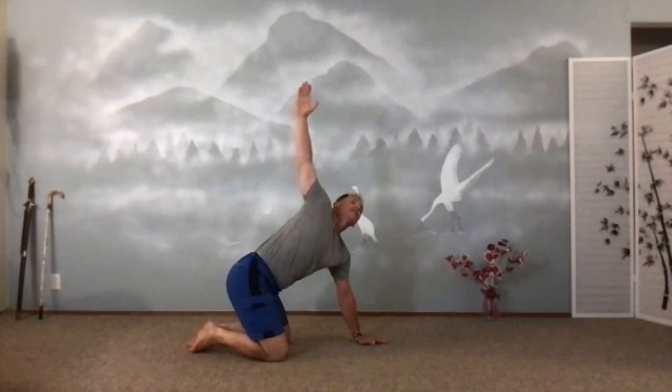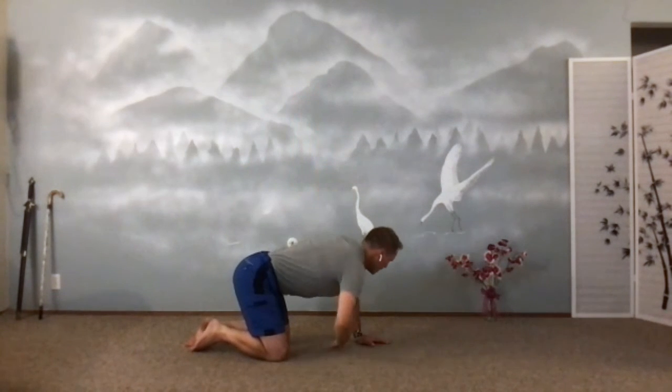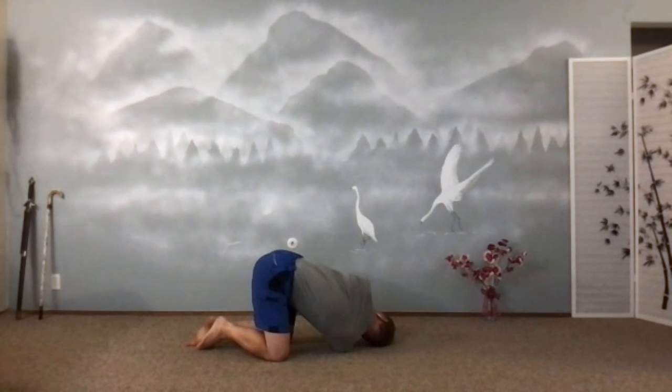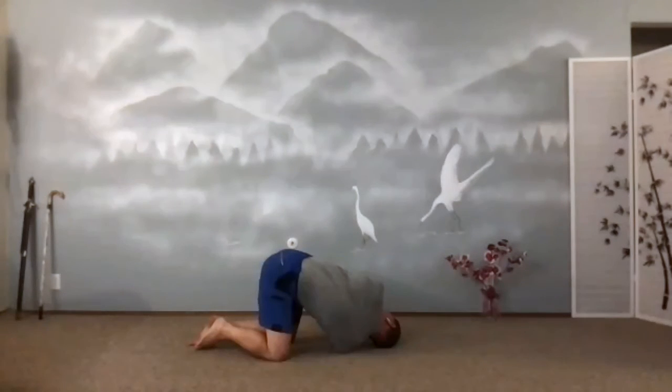Inhale up. Exhale, thread the needle, drop the shoulder. Sucking in the core, top hand pushes away the lower wrist, stacking the shoulders. Now you're using your breath, expanding the breath.